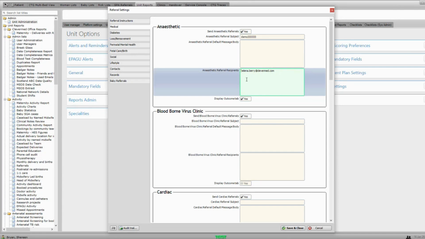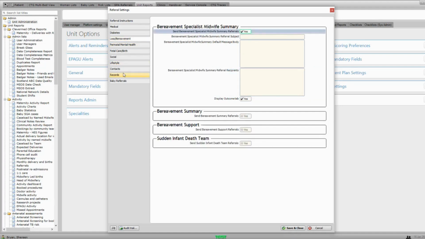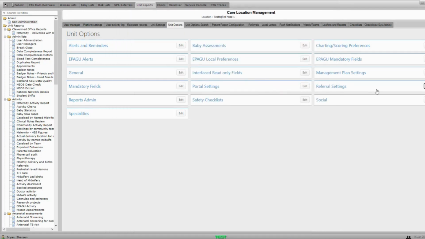And also, you can do your own. If they're not on this list, if you have a particular one that we don't have set up on BadgerNet, you can customize your own referral and call it whatever you like. So not only do you have referrals set up by us, but you can also set up referrals for yourself. So just think again with your as-is, what referrals you would send at booking at this point, and do the same in the system. So that's where our set ones are.